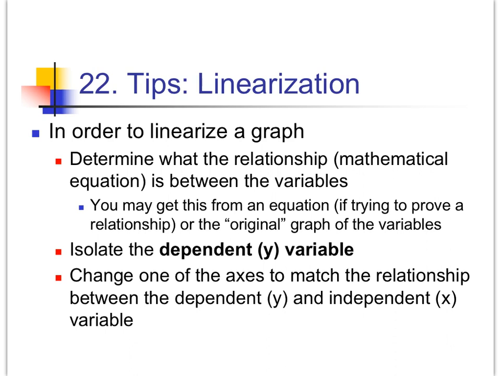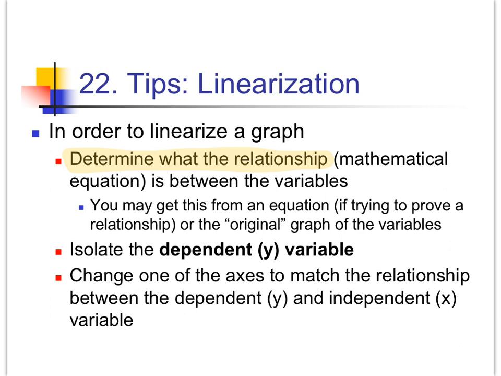All right, so a few tips here for linearizing. We first want to determine what relationship we have mathematically, and that's going to come from two things. We can either look at what I would refer to as the original graph, like the graph we saw before we linearized the oranges to apples example, or there will be times when, and we'll talk about this later on in the unit, you have an equation that is known and you're trying to prove something through the slope, through the y-intercept, etc. And so you'll have an idea ahead of time, before you even take data, of what you're going to need to do to linearize that data.